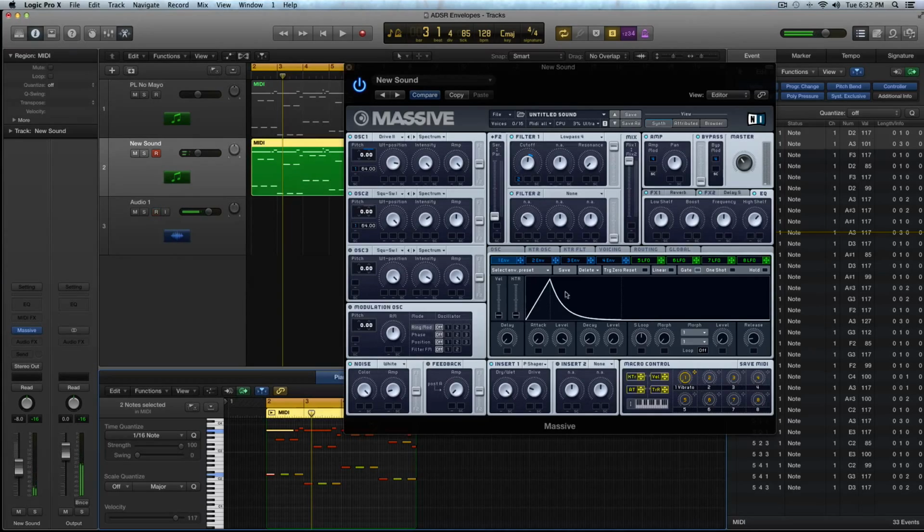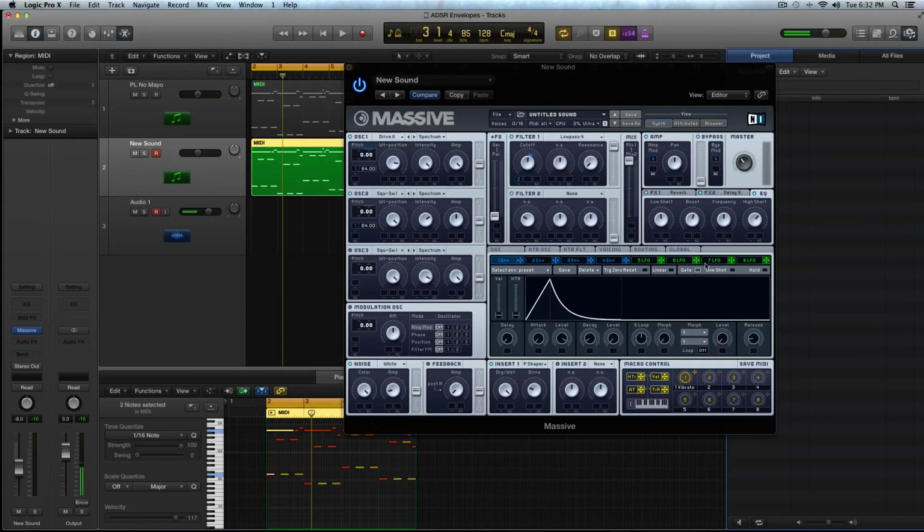Everything's pretty much the same volume because Massive by default is not velocity sensitive. So what I'm going to do here is use this VEL slider. In any of the envelopes that I used, I'm going to turn it up, for 1, 2, and 4. Now 4 is tied to your amp mod by default, so that's going to be one of the biggest ones. But it's also kind of fun and gets good results if you turn up any of the envelopes that you're doing modulation with. For this, I was doing pitch modulation.